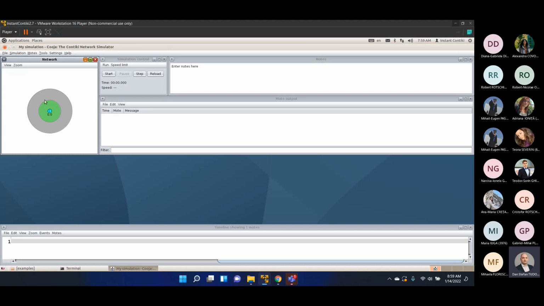So this is the radio range for the device, and it's simulated as a sphere in 3D or in 2D as a circle. You have the green circle, which is full connectivity range. So whatever other node is in this range, it will have 100% packet reception. So no loss, basically. And you have the gray area here, which is basically the detection range.